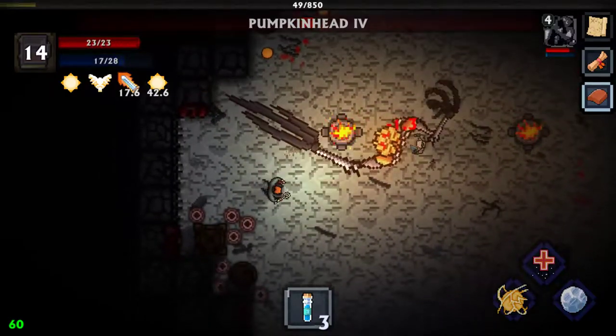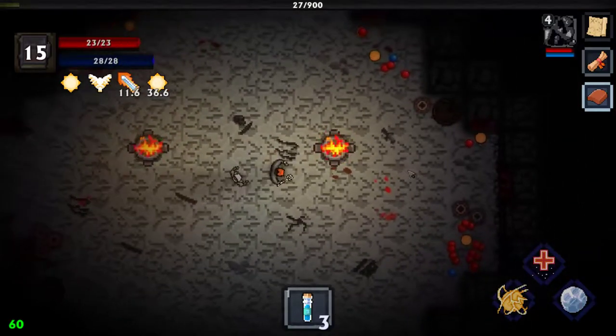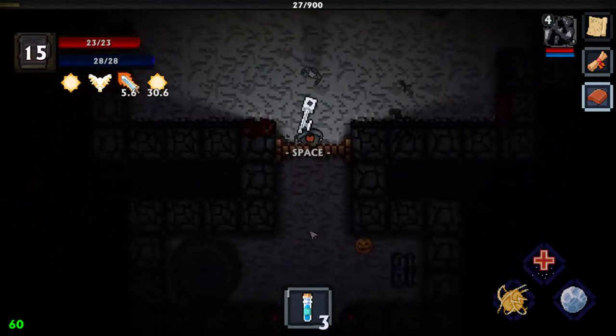Cash in that sweet bean music. Oh, baby. Grab some healing items. I don't know how you survive, Golem. You are a beast.